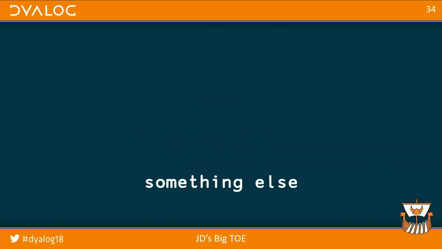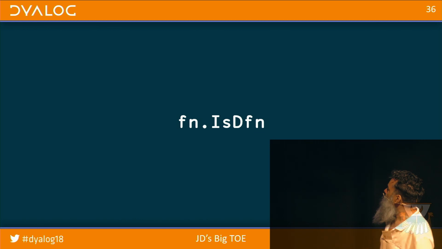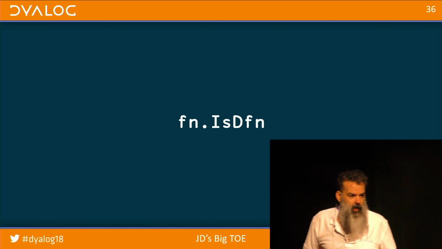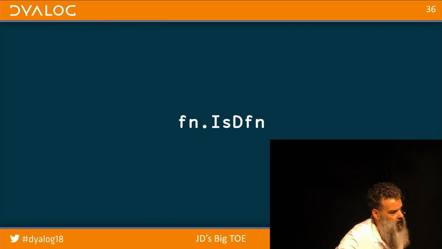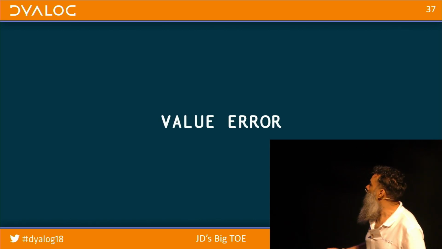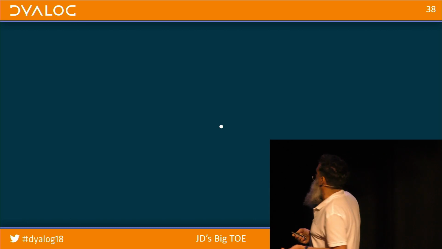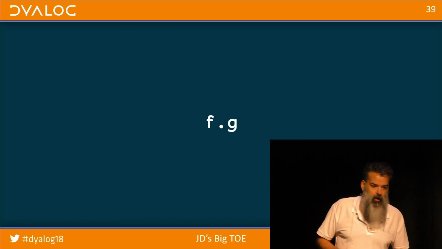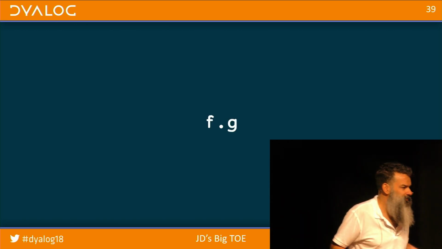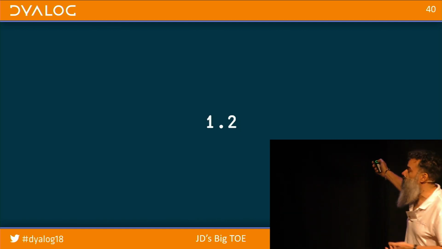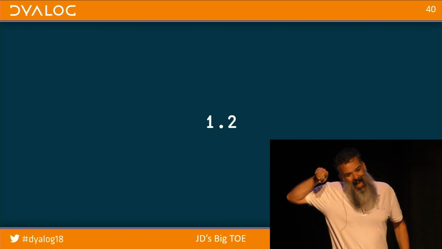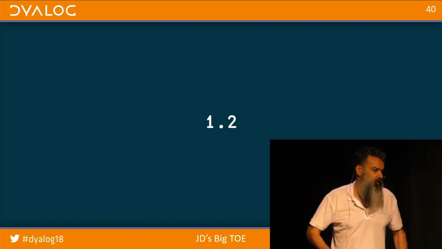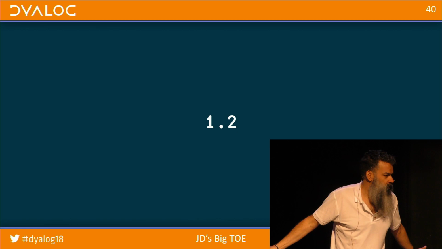Now, I quite like this idea of doing something else. I would like to be able to type something like that. Let's ask the function itself what it is. Let's ask it for information about itself. But of course, this is going to be a value error because we've overloaded the dot. In that case, it thinks it's an inner product. So we can't use a dot. And dots are also used for numbers. The dot isn't something that we can put as a syntax after a dphone to do it, or after a function or after a name to do anything.